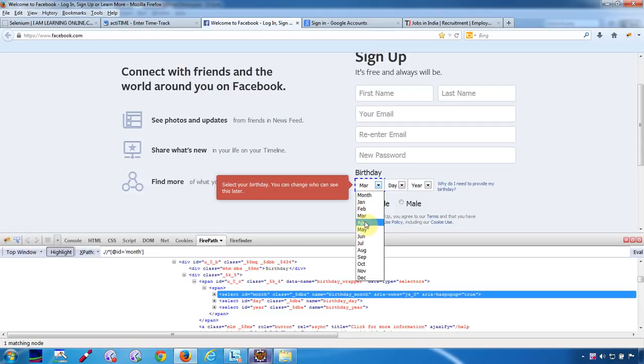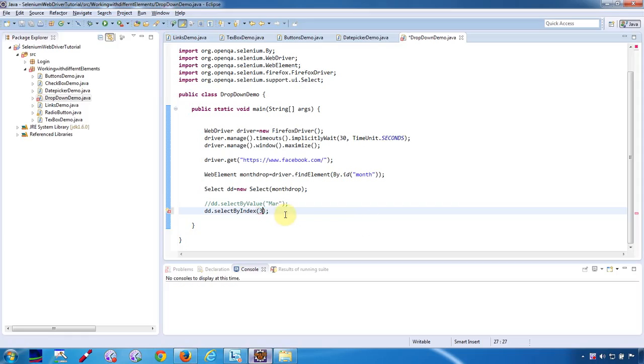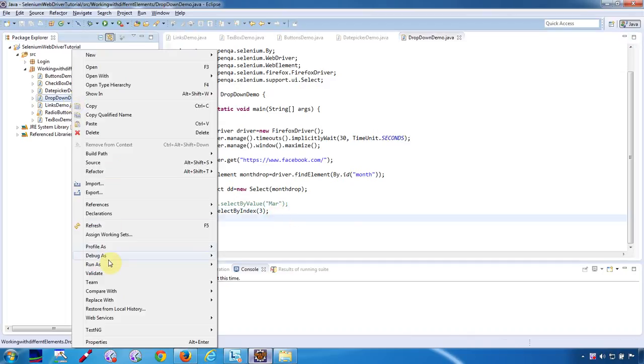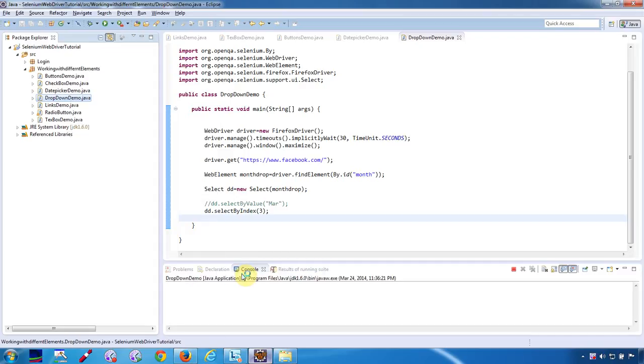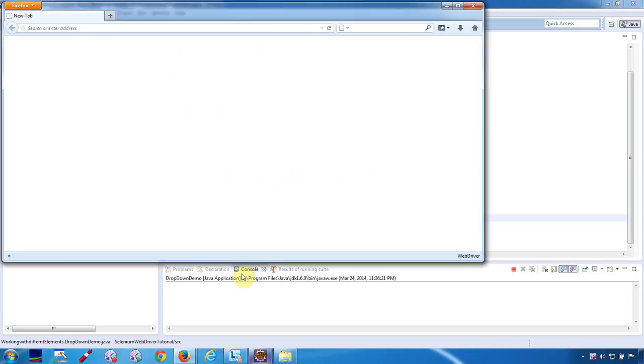The position is 3 now, so let's give 3 and try. In a drop down, values always start from the 0th index. Run this. It should select March since we are giving this index. When you look for the index, it doesn't care what value is in that position; it simply selects the index value.